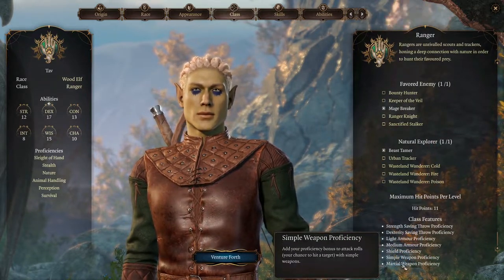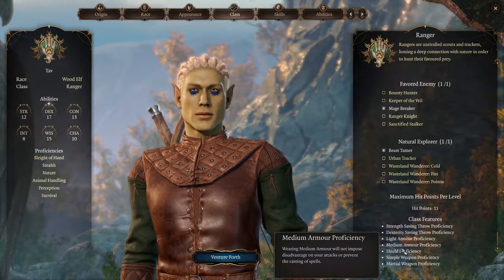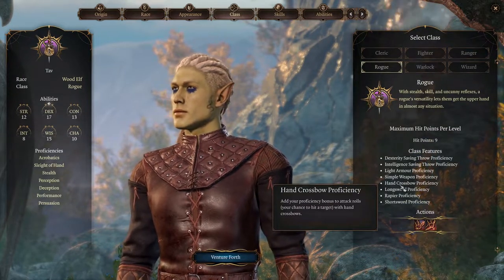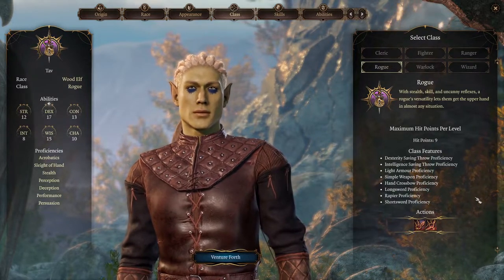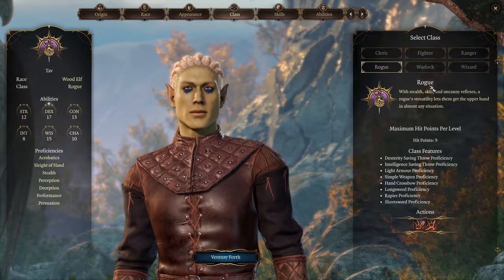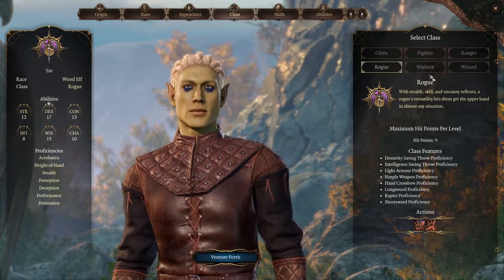You can see some class features here: strength saving, dex saving, light and medium, shield proficiency, simple and martial. So when you go into rogue, you've got light, simple, hand crossbow, longsword, rapier, short sword, dexterity, and for the rogue there's thief, and there was another one which I can't remember, but definitely interesting choices. I decided to go for the thief.